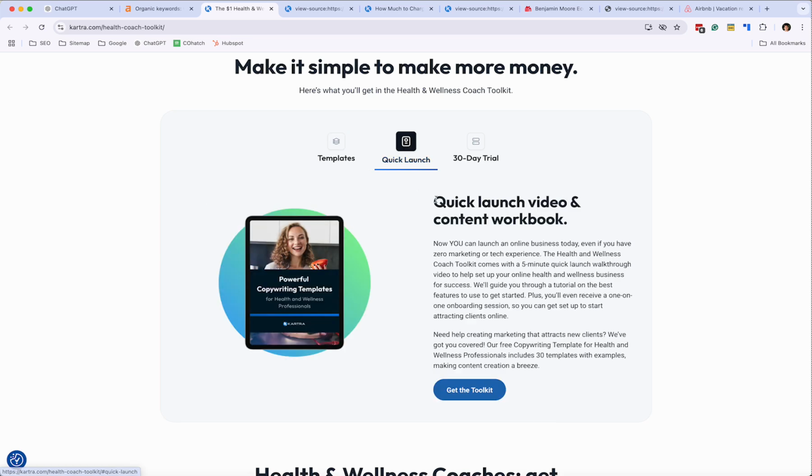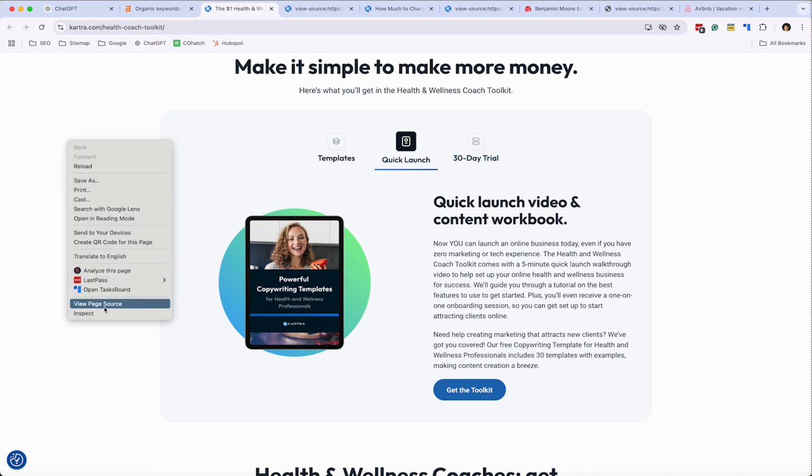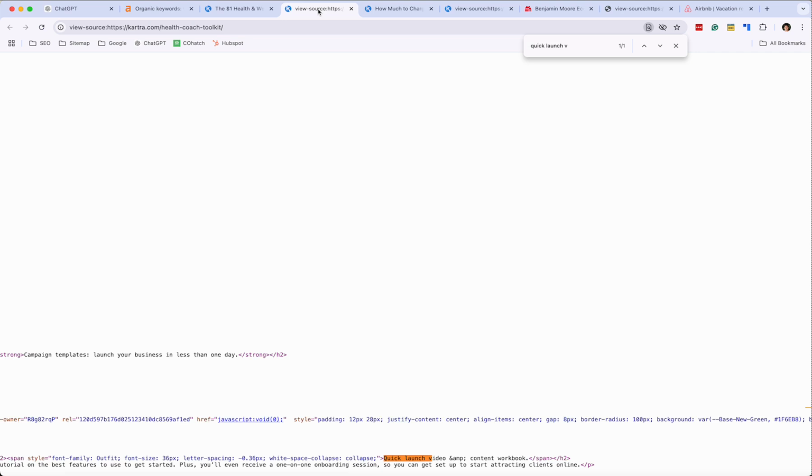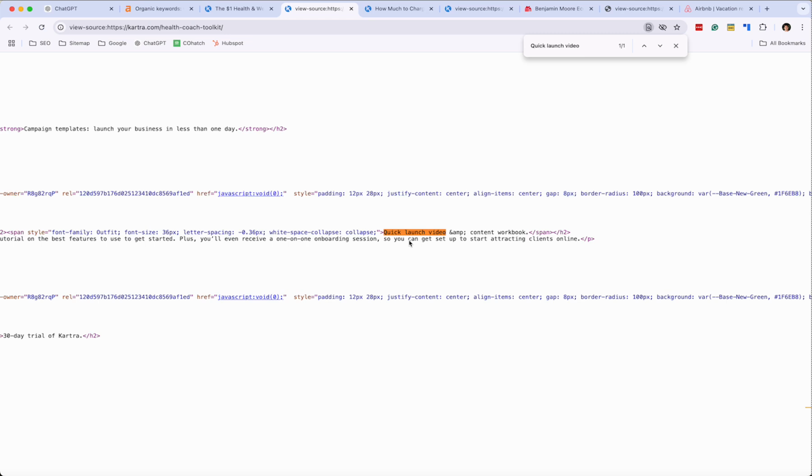Well, what I would do is I would just find something that was being loaded in one of these tabs. And then I would right click and I would hit view page source. And what I'm going to look for is I'm going to search for this headline here in the code. So if it shows here, then I can tell that it's going to be crawled correctly by search engines. We're not going to have an SEO problem.